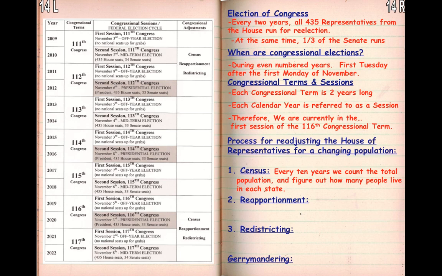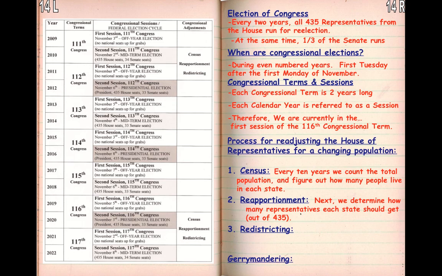From there, we have to reapportion everything. So we have to figure out, okay, so X amount of people have moved into Colorado. One representative equals 700,000 people. So years ago, math, Hillman. 1.4 million people, let's just go with that. 1.4 million people moved into the state of South Carolina. So that let us get 2 more representatives.